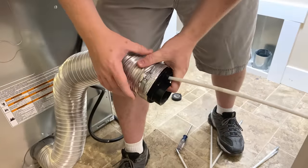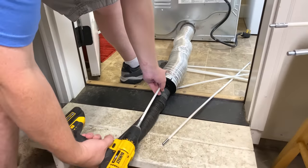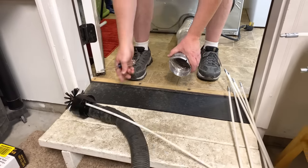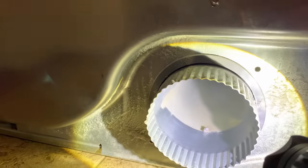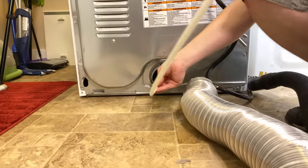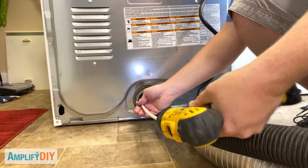With the duct in the house finished, now we need to clean the duct that goes from the dryer to the house. Don't forget this step because there's going to be lint caked up in there as well. If you've got one of these flexible vents, try and flatten it out and straighten it as much as you can — the process for cleaning it is exactly the same as cleaning the vents in the house. Just be really careful because these vents can be fragile and the brush can damage them, especially if you have one of those plastic ones. Once you finish cleaning that, it's a good idea to remove it from the dryer so you can clean inside the dryer as well. Looking into the back of the dryer, you can see the vent inside is just a long tube that goes straight back, so we'll clean that too.